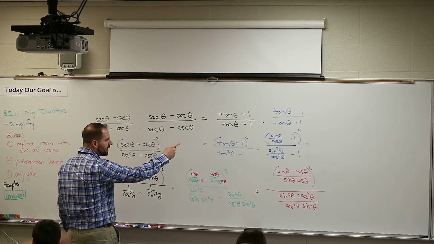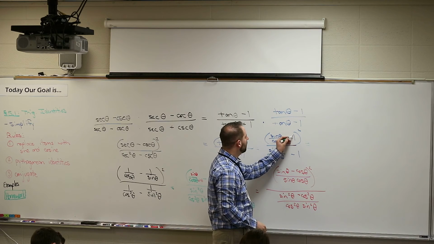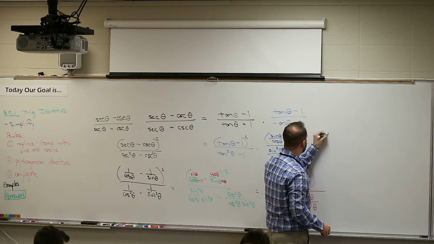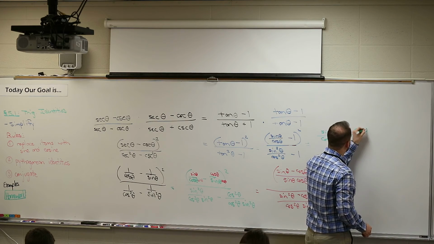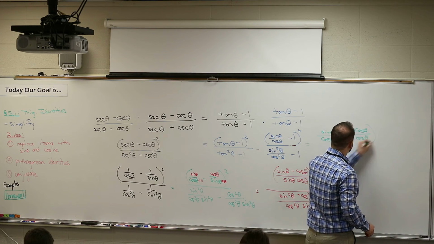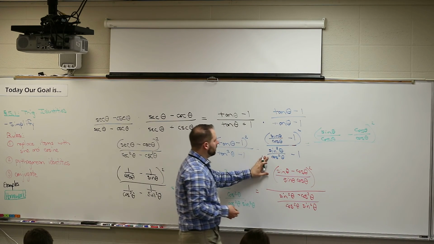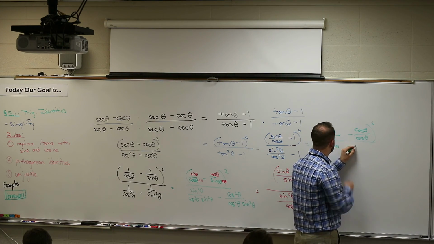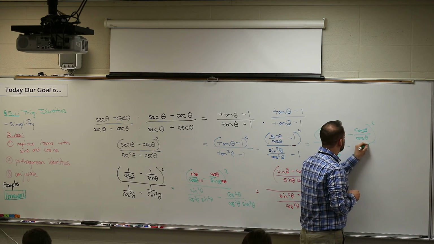Now, okay, so the top, we're right there. Let's get the common denominators. Maybe it'll start to look like this thing. So common denominator here would be cosine, that'd get those things to look the same. So sine over cosine minus cosine over cosine, and this is squared, right? And down here, we get sine squared over cosine squared minus cosine squared over cosine squared.